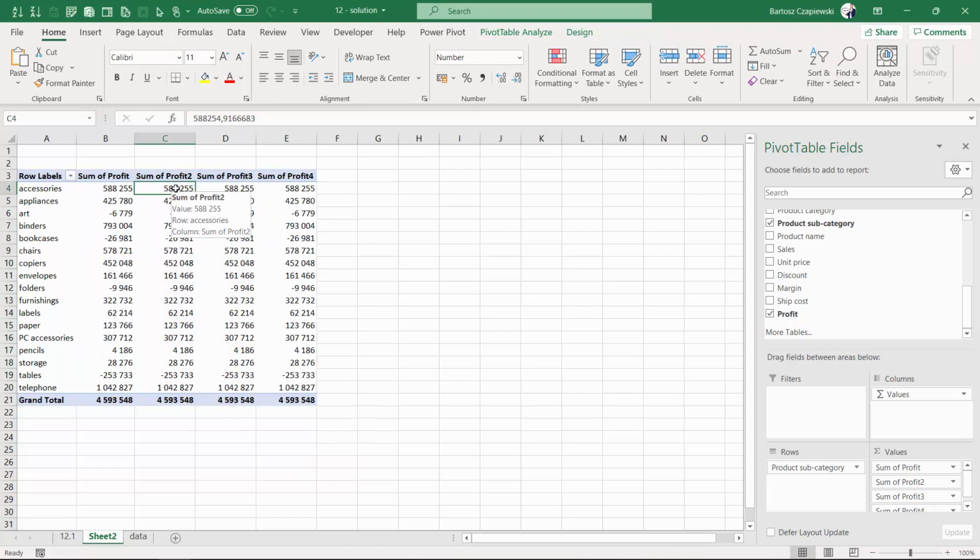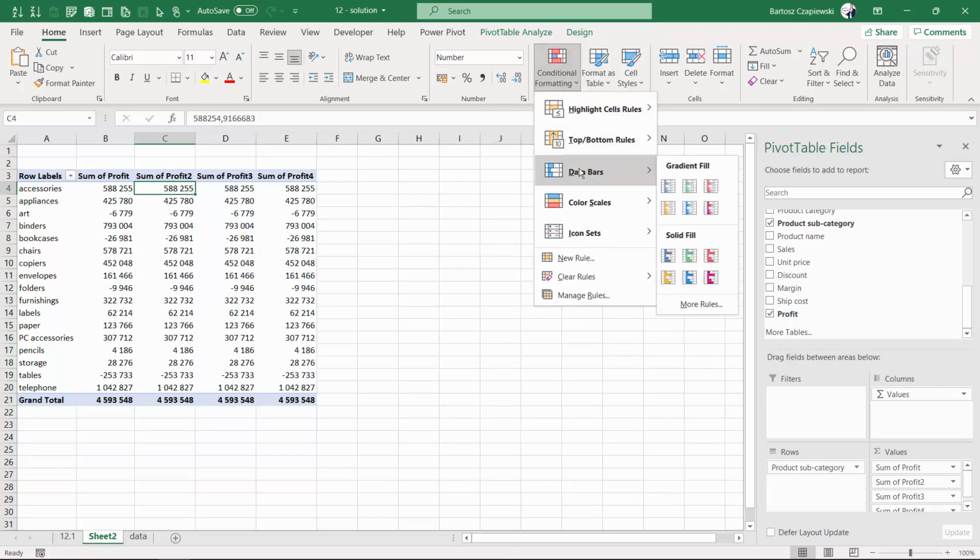And now let's test different conditional formatting options, but there is one difference when you set up a conditional formatting rule inside a pivot table. You don't need to select the whole column, all of the cells that you have. It is even not recommended. It is better to insert a rule based on a single first cell with the values.